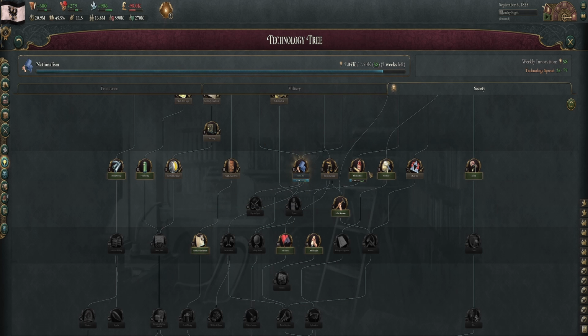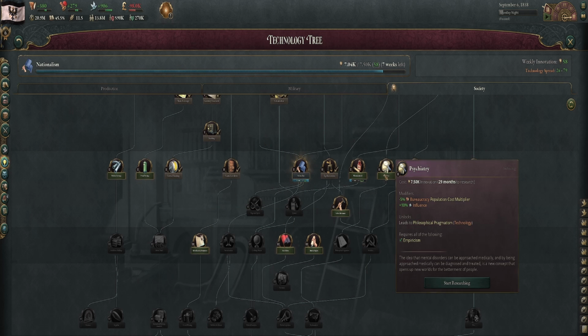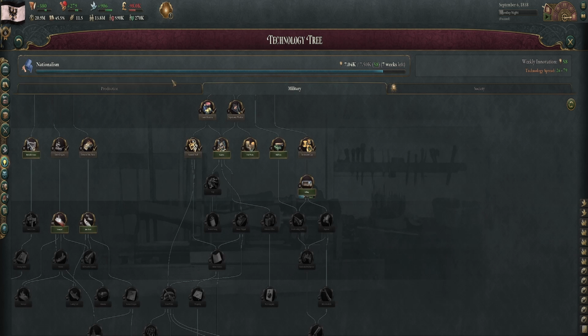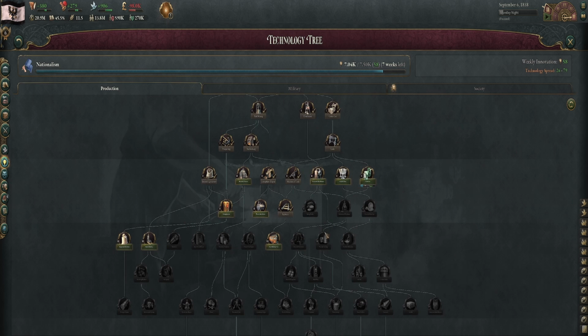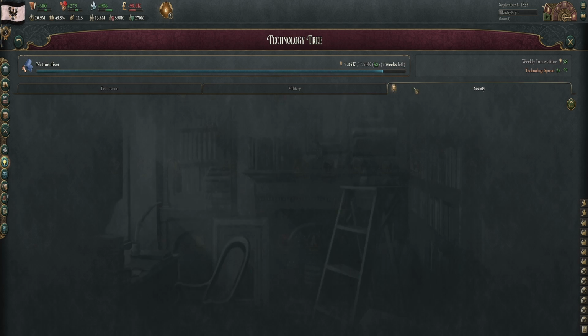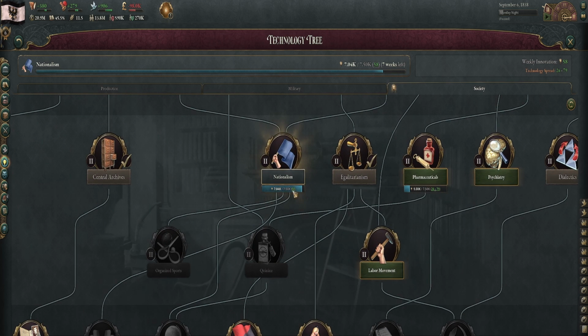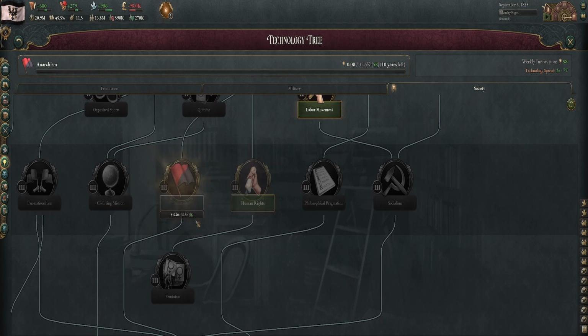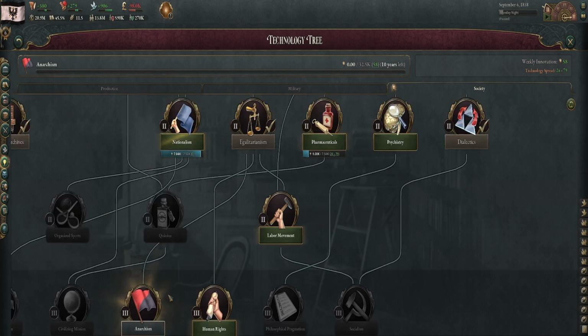You can just kind of read through them and see what they are, right? And you can see whether or not your nation needs it. Pretty easy, but we're going to go over how they actually work. As you can see here, each time I click on them, it's requiring a certain amount of points. In this case, 7,500. If I click on one that costs a bit more, it's going to be 32.